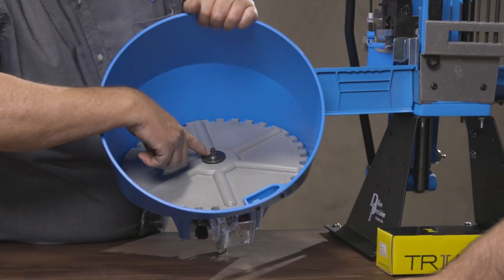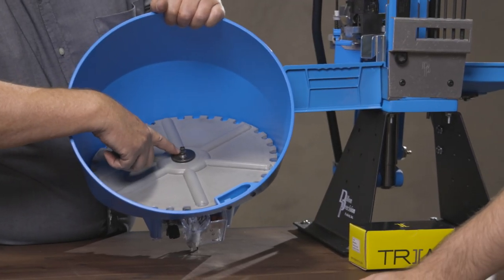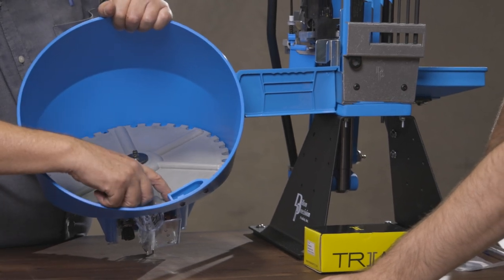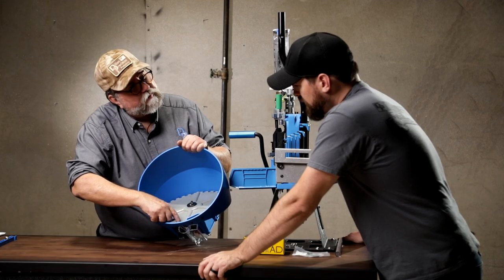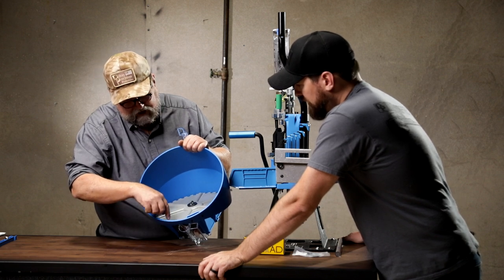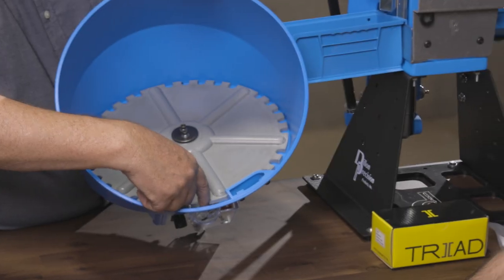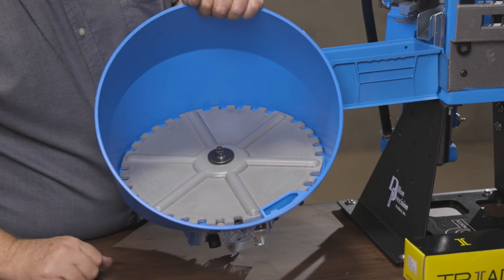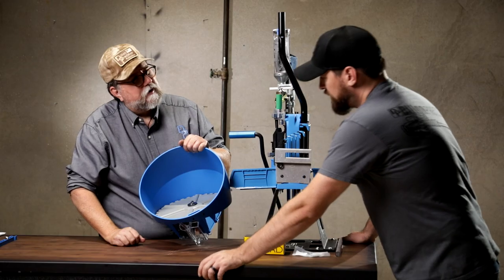Now there's a whole bunch of lock washers here. And that's because this is adjustable. You want it to be able to turn just a little bit. Just a little bit of play right there. Because the idea is that if a case jams in here and you don't notice it, the shaft can still spin so you don't burn out the motor. Very smart. Smart engineering.